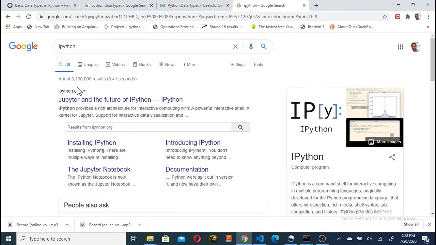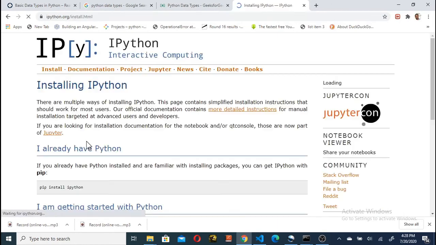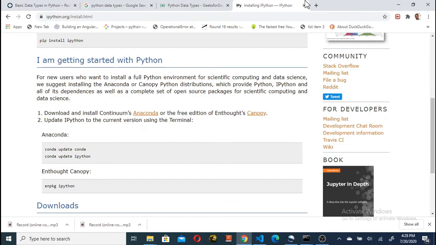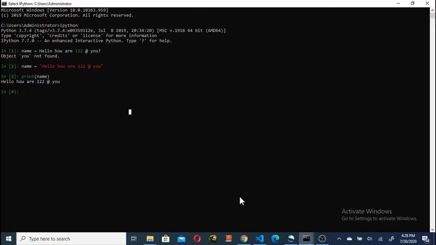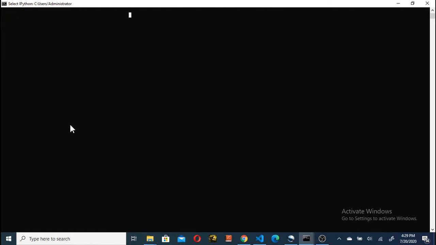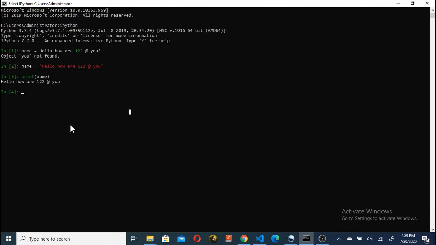You can just go to this site and then install IPython if you want to use it. Let's go back, and you see the output is empty without the quotation marks. So that's how strings are represented.